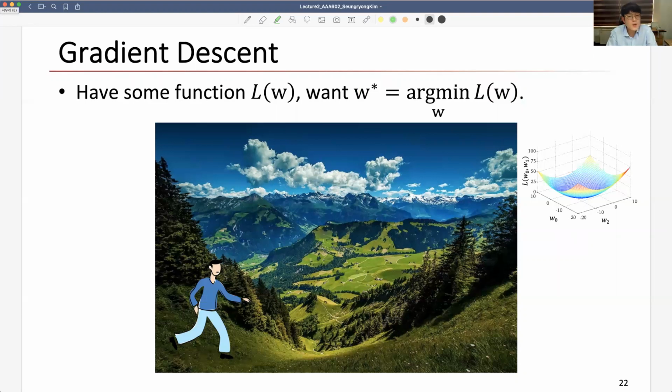We can imagine that we are on a mountain and we want to go down the mountain in a very efficient way. Then which direction should we follow? Which direction is the most efficient way to go down the mountain? Okay, let's say we are here. We can go this way or this way or this way or this way, right? We can easily say that this way is the most efficient way, right?